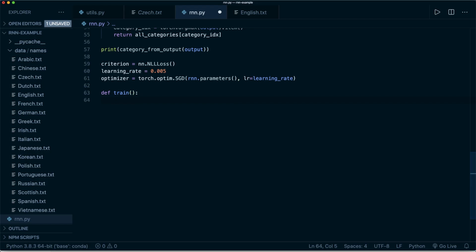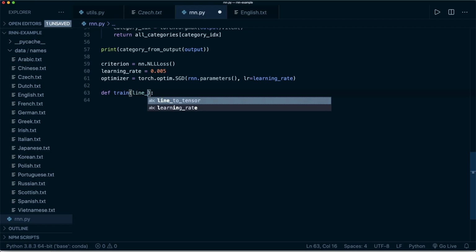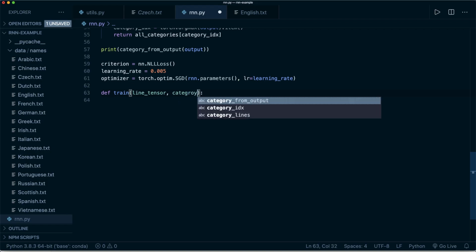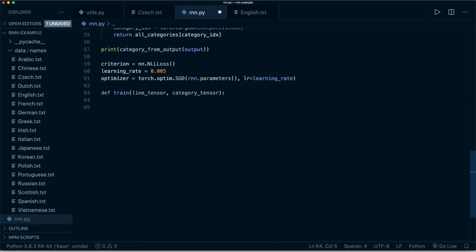So this is going to be one training step, and this gets a line tensor, so the whole name as a tensor, and it also gets the category tensor. So this is the actual class label or the index of the class label.